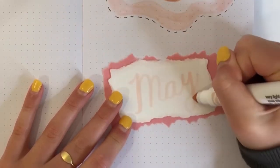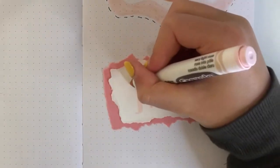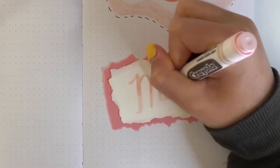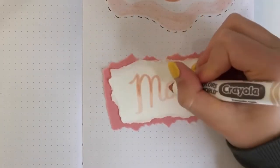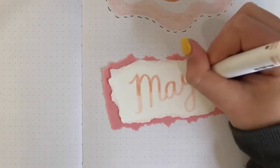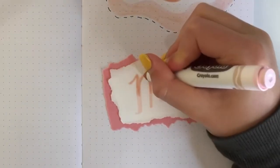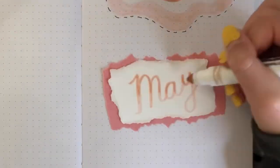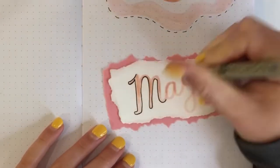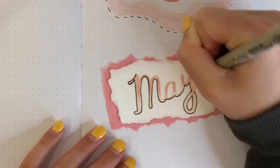Now I'm writing May over the top and I tried doing this fading cursive thing — I'm still deciding if I like it or not, but I think I do. I did cursive and then went over the top a little bit darker and it kind of made it fade. I also saw Riley Autumn do it so I tried to recreate it. Then I'm going over the top with a Micron size 3 and that should be it for this part.